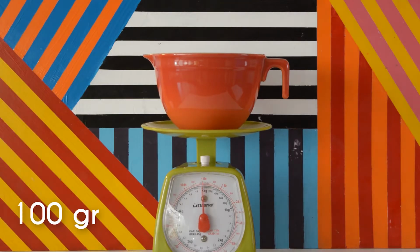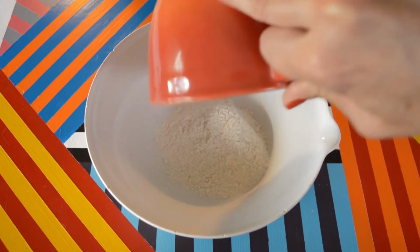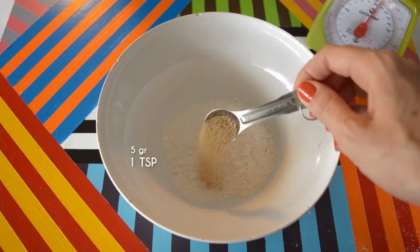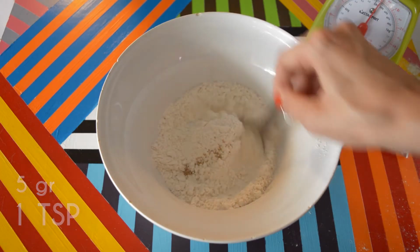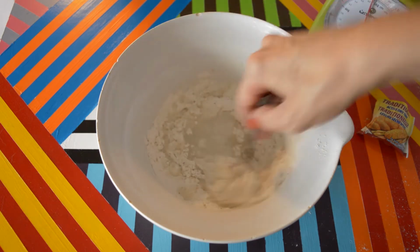We will need to measure 100 grams of flour and pour it in a bowl which you will use specifically only to make the pre-ferment. To this you will add a teaspoon of regular yeast, then add 100 milliliters of room temperature water and mix it all up.